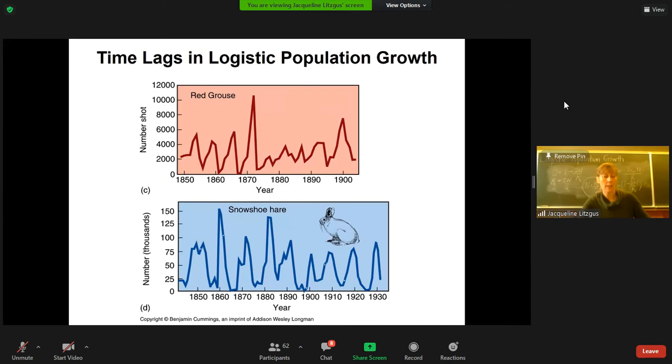Okay, so we'll consider a couple of examples here for populations that cycle. Several species of small mammals, especially in northern areas, undergo these population cycles. Examples are some voles and some lemmings, which undergo 4 to 5 year cycles, right? There's a peak in these populations about every 4 to 5 years. Another one that you've heard about, of course, is snowshoe hares, which undergo 9 to 10 year cycles in population. The snowshoe hare cycle was originally attributed to predation, originally attributed to the lynx, which are specialists on snowshoe hares.